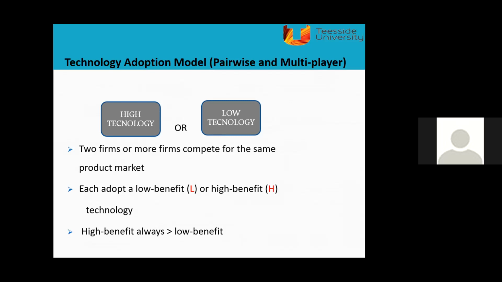Of course, all the individuals want to go for the high technology, but we're looking at a case where we can coordinate them, so that some of them adopt the low technology and the others adopt the high technology. And at the end of the day, they have the same incentives. No one is cheated.